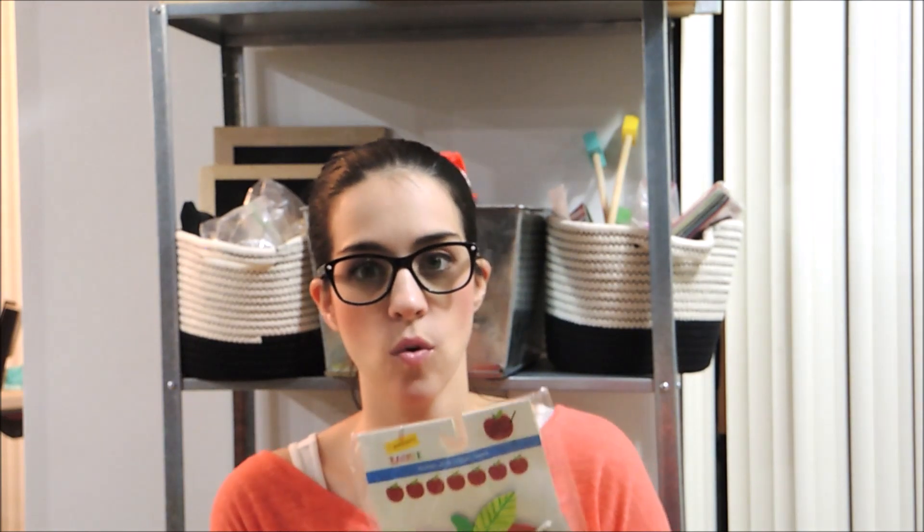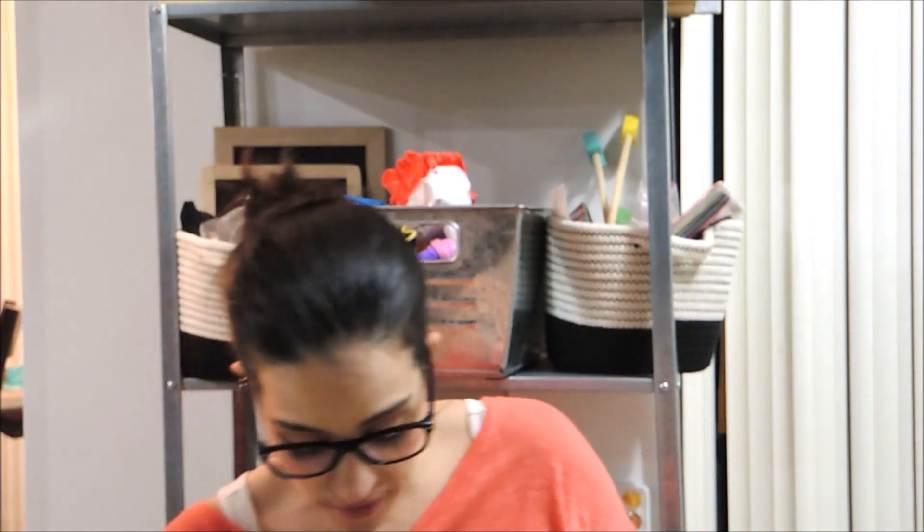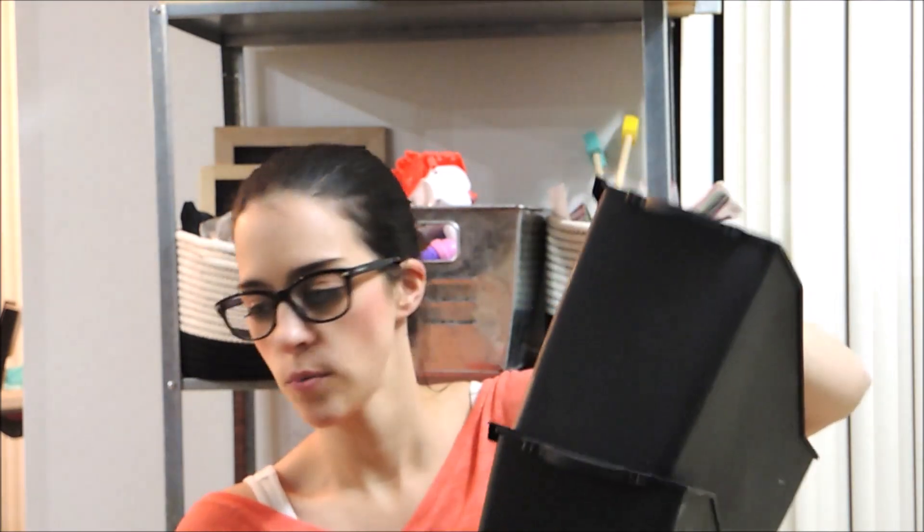I'm going to be decorating for back to school, so I'm putting this banner on the chalkboard. It's from the Dollar Spot and I figured I could use it every year. I needed a tape dispenser — our theme is black and wood tones — so I thought the black tape dispenser would look good. I also got a pencil sharpener. The kids have never used pencils; they've only used crayons, colored pencils, and markers. So I got a pack of regular number two pencils, a good wood ruler, and then I got them each a black supply box — also from the Target Dollar Spot.